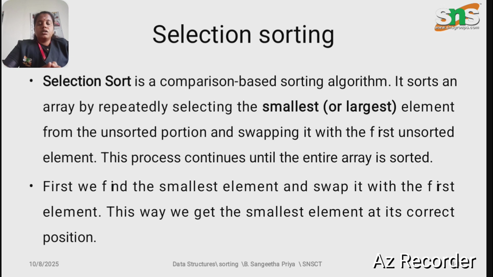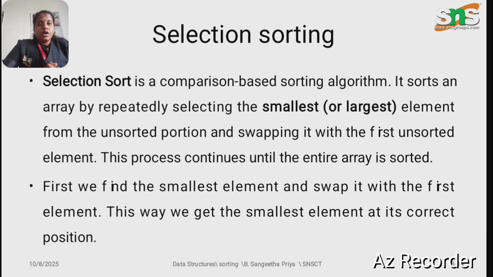In the previous video, we discussed the technique called bubble sort, where we have an unsorted array and we compare the adjacent pair. If the first is greater than the second, swapping occurs, and this step continues until the array is sorted.